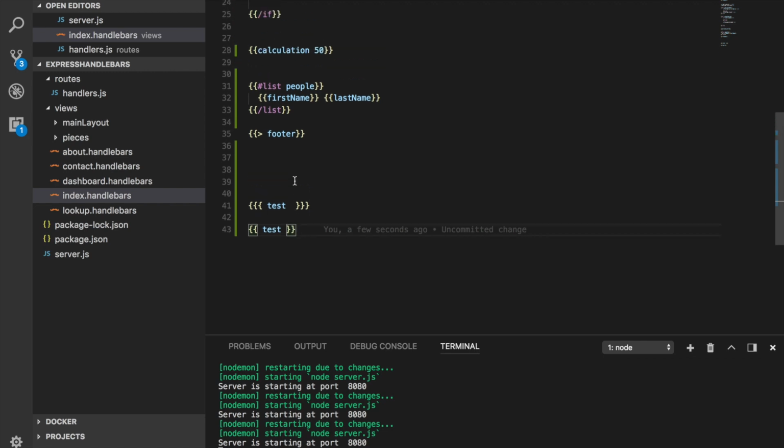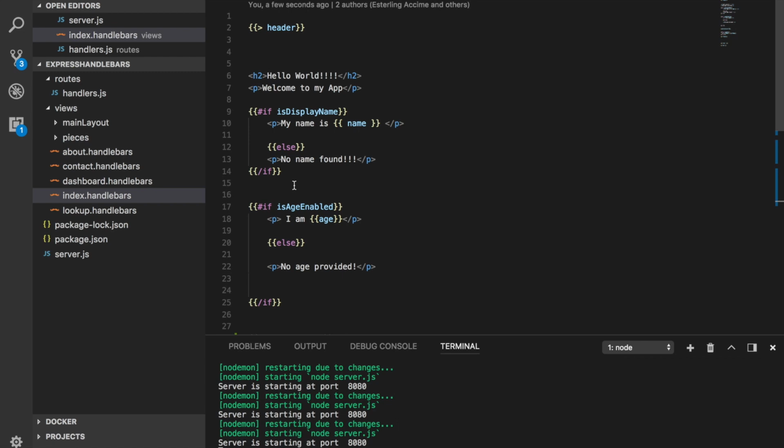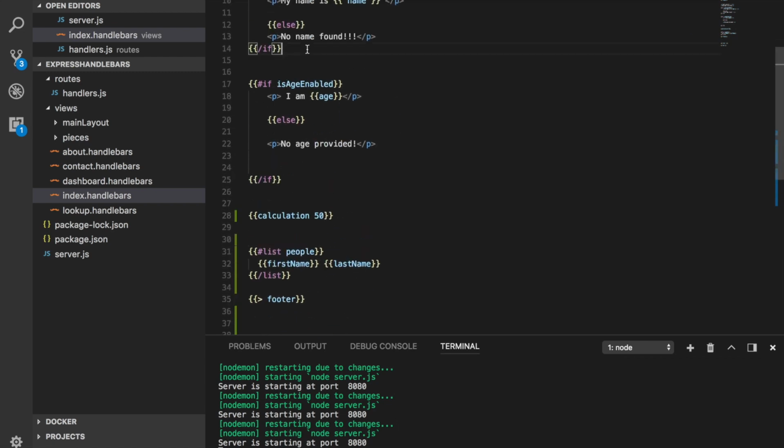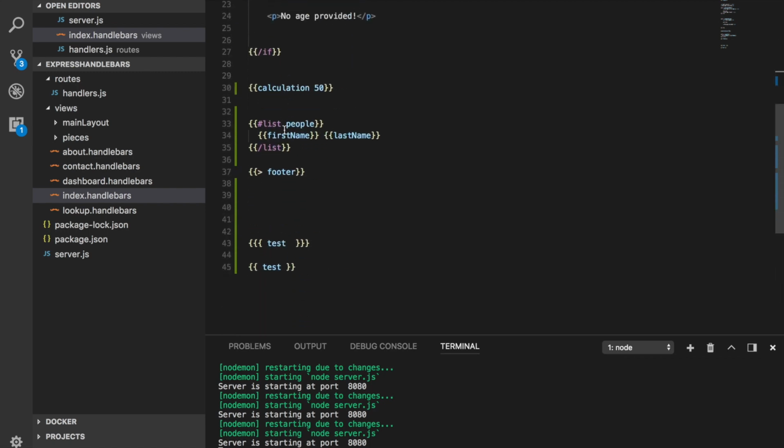Now, there's one last thing I would like to cover, which is how to add comments within your Handlebars, right? Maybe you have a couple of things that you would like to comment out. Well, you can do this. Let's say we wanted to comment out these lines of code. The way we do that is by adding double curly brackets, an exclamation point, and then dashes, like so.